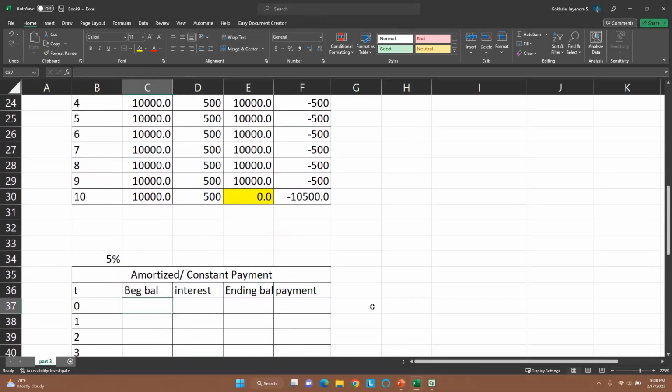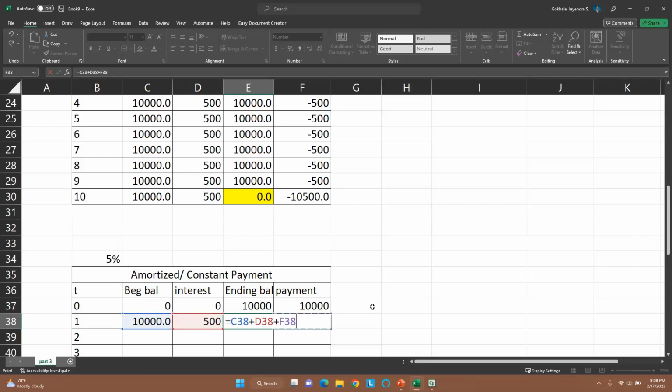To see this, again, the beginning balance is 0, interest is this times $B$34, and then the ending balance is 10,000, and the payment that we receive is 10,000. All right, now the next beginning balance at the end of period 1 is the ending balance. There's an interest accrued of 500, so the ending balance will be this plus any payments made. What is the payment we make? Now that's the fun part. You use a PMT function. Treat this as an annuity, a constant payment that will completely remove the loan by the end of the 10th year.